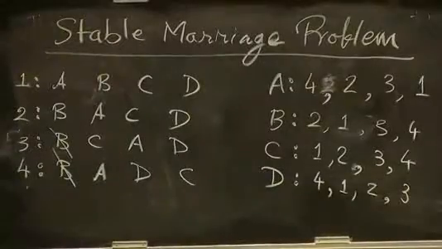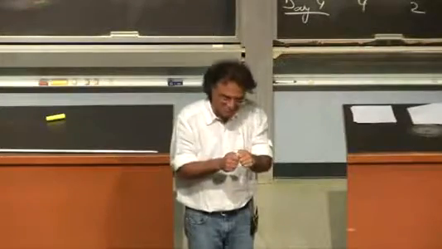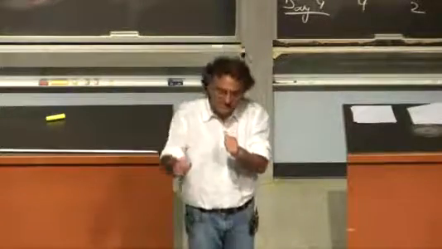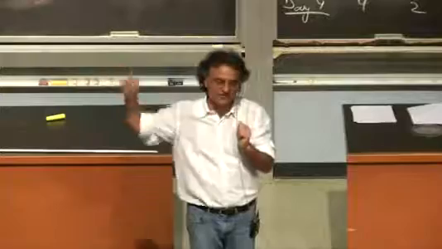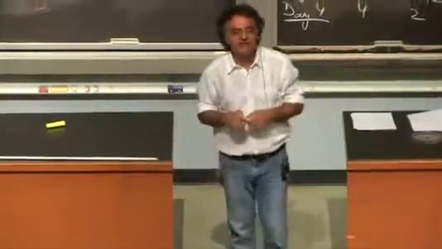Look down 3's list. 3 crossed off B. The next one is C. So that's who he's got to go to. They are just marching down their list. They've got their list. They've got their agenda. That's what they're doing. They just go to the first one. She says no. Go to the second one. She says no. Go to the third, and so on. That's all they're doing. Any other questions?